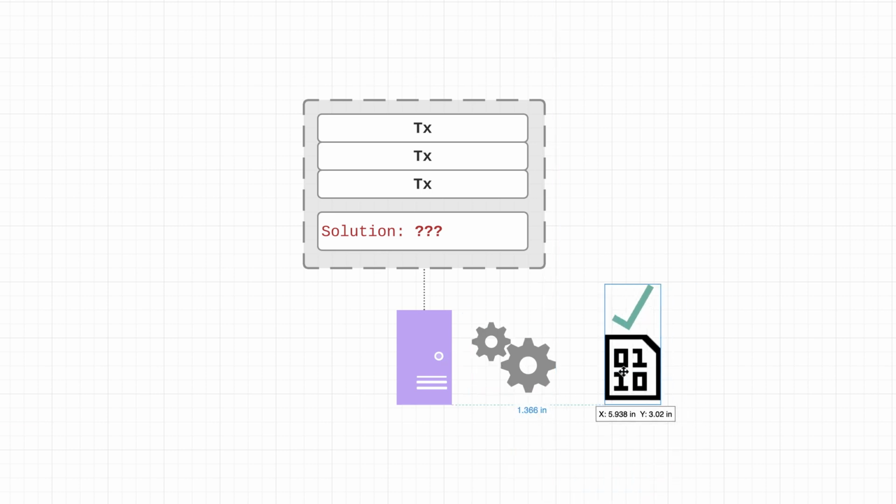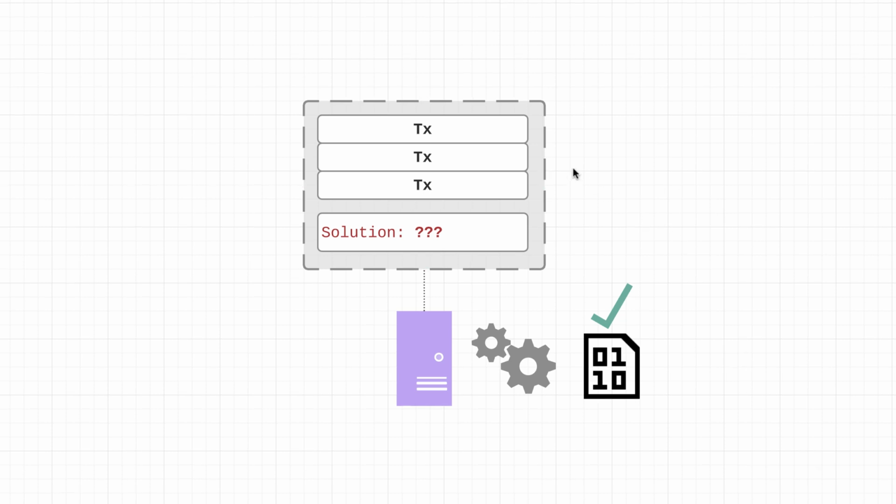Now, by solving this puzzle, nodes can prove that they did work by using computational resources. And by the way, even though you couldn't see, I had quotes around "prove" and "work" in that sense, and that's because this process of trying to solve this puzzle, this is called proof of work. So to produce a valid block, a node not only needs to validate a list of transactions, but also provide a correct solution to this difficult puzzle.